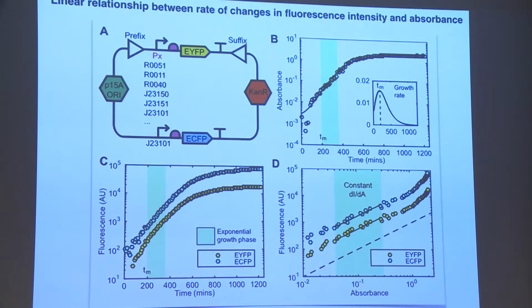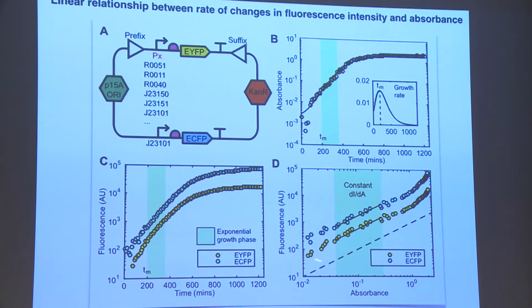So if you have, for example, a construct, a plasmid that you make with one of these fluorescent proteins on board, growing inside a cell population, which is then proliferating, you can see, for example, that over time, the absorbance, that is the amount of cells in that cuvette, will increase with time and then flatten off as the growth rate finishes. At the same time, the amount of fluorescence will also accumulate with time, and it will follow a similar kind of trajectory, not quite the same, but similar.